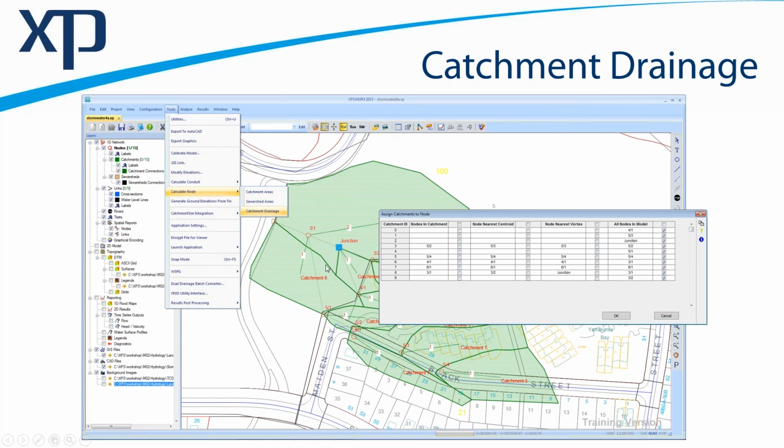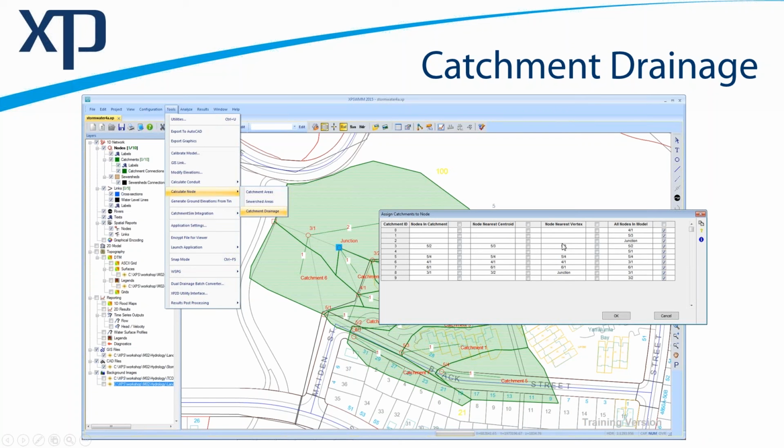It shows all of the catchments that are in the model, and then the nodes wherever it would follow one of these rules. For example, that the node happens to be in the catchment. And when you click here, it's like a pick list, and you'll see all the nodes within the catchment. You can pick whatever one, and of course the tick box would make that association. You can similarly find the nodes that are closest to a centroid. Why a centroid? Perhaps that might just be an appropriate way when it's a very undescribed surface. And then nearest a vertex.